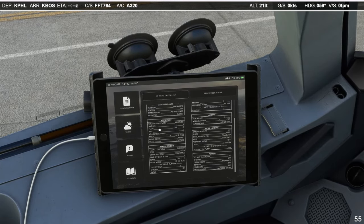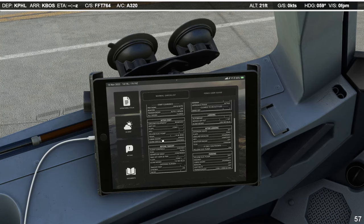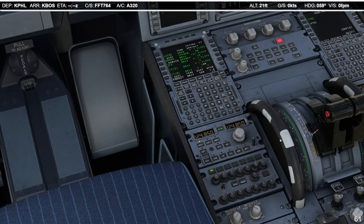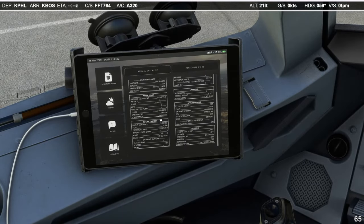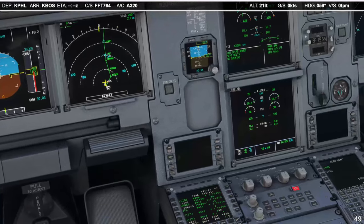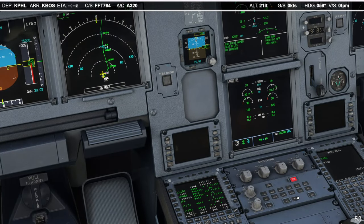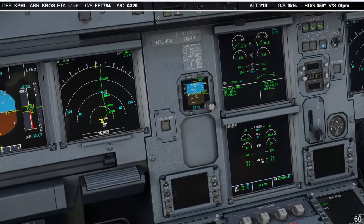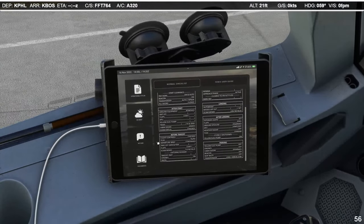Ground equipment is removed. Anti-ice, we don't need it today. Flaps are set to 2. APU is off. Yellow electric pump is off. Trims, we need to set it to 0.2 down. So that is 0.2 down. Cabin doors armed and checked, I think. Where's the doors? Yep, all slides are armed and doors are closed. ECAM status is also checked. There's no blues, all greens.